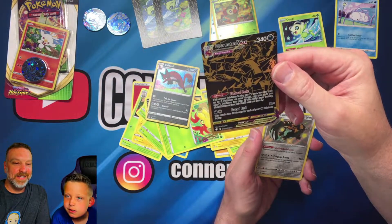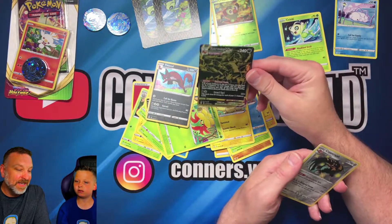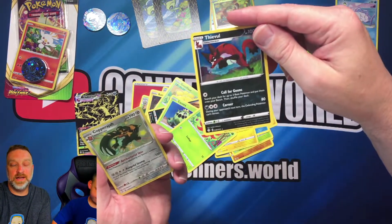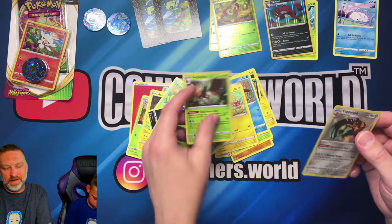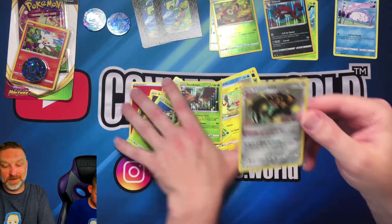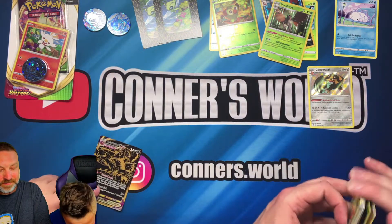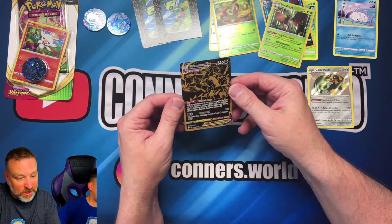Oh my god — we haven't gotten there yet. This is an extremely rare card! That's bigger than anything for sure, look at that — we'll keep those for sure! Connor also got a Feebas holo. I got the Sudowoodo and the Cufant — oh my gosh, I've never seen that card before, that's really super cool. That's a baby shiny, but the winner of the day is Connor! That's the gold card — that's pretty darn rare and super cool!